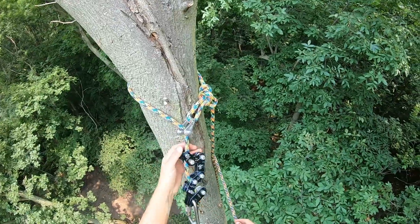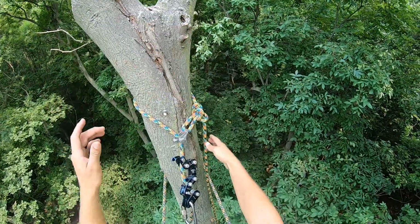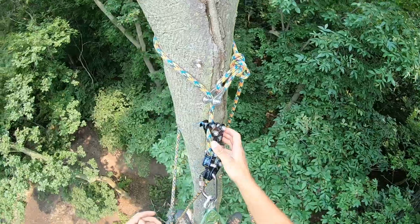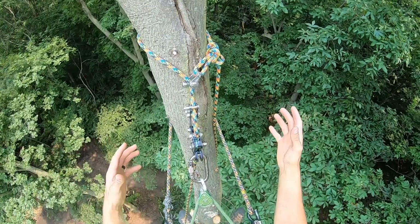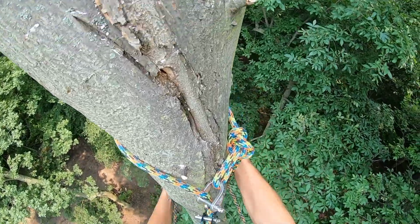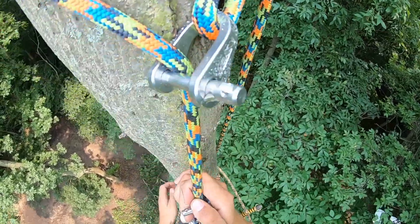Here is how I like to work down my spars. This is a rescue line, or at least when it's over a crotch, somebody could ascend on this to rescue me, so it goes all the way to the ground. This half the rope is the rope I climb on, and it's got 15, 20, 30 feet on the ground, depending on how much I expect to need to redirect throughout the tree. And then as I work my way down the spar, I can just descend like I would normally.